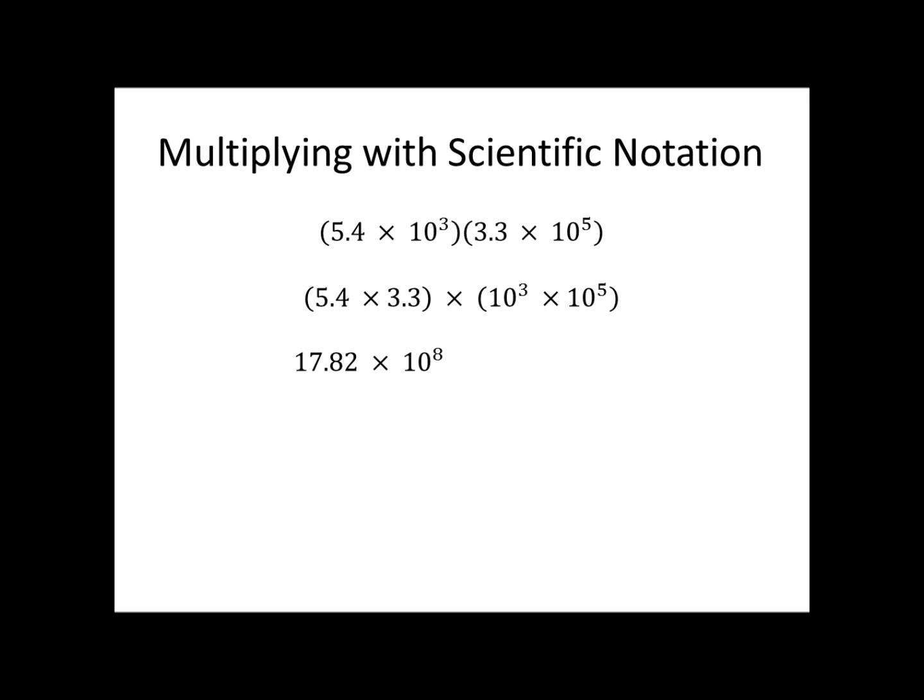17.82 is not between 1 and 10. So I'm going to move the decimal one spot to the left, and that's going to raise my power on 10 by 1. You're going to save yourself a whole lot of trouble if you can just do this on your calculator. Ask if you don't know.